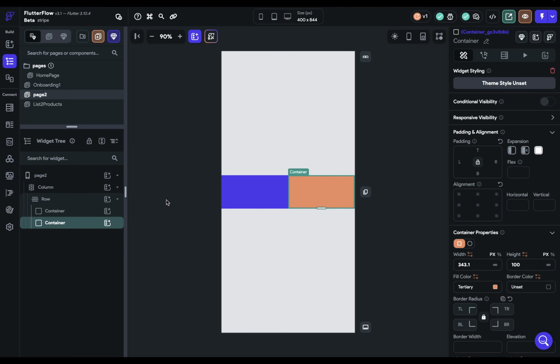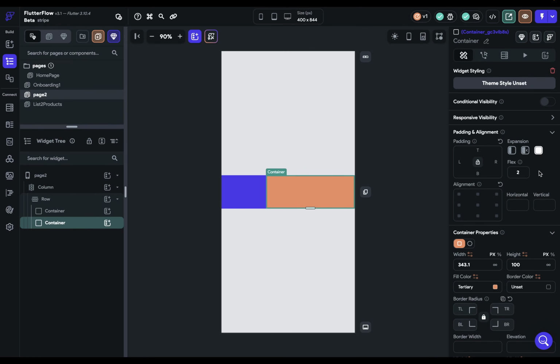Okay, so here I've got a row with two containers, and both are set to expanded right now, which means that I have access to the flex property. You only have access to this if you have flexible or expanded set. Now, maybe I want this orange container to take up double the amount of space as this first one. Then I would just give this container a flex value of 1 and this orange container a flex value of 2. Now notice these values are additive.